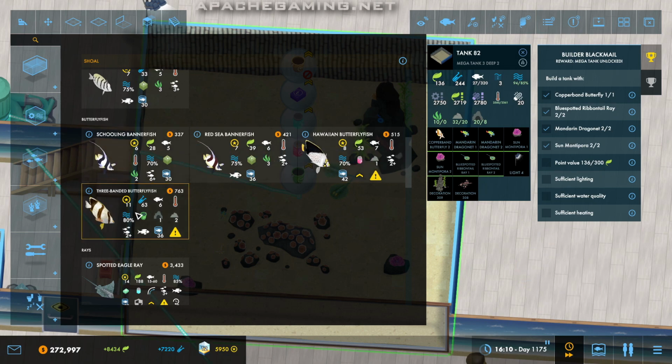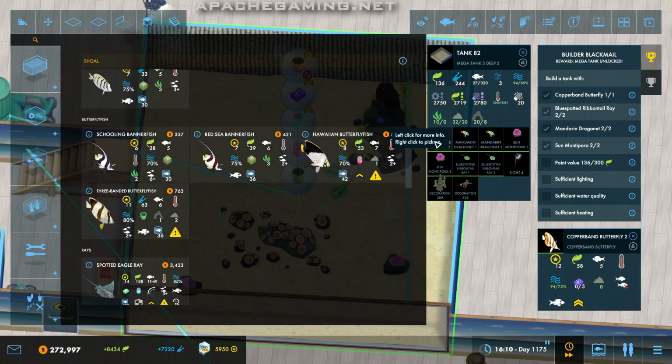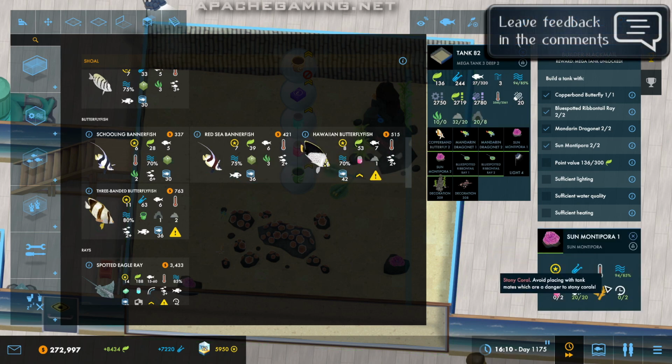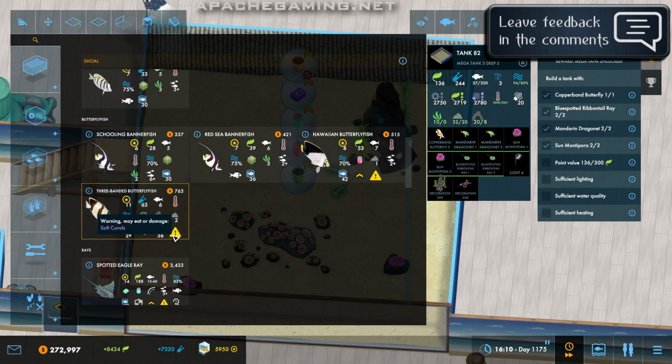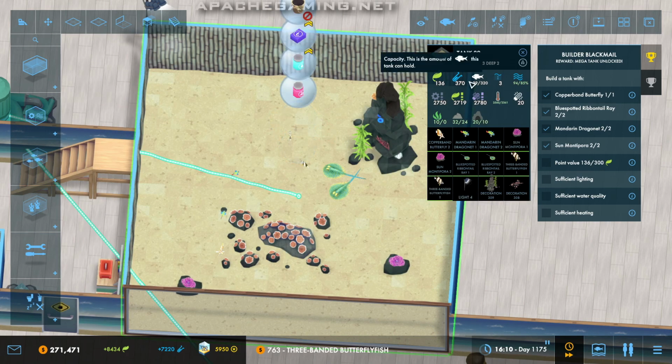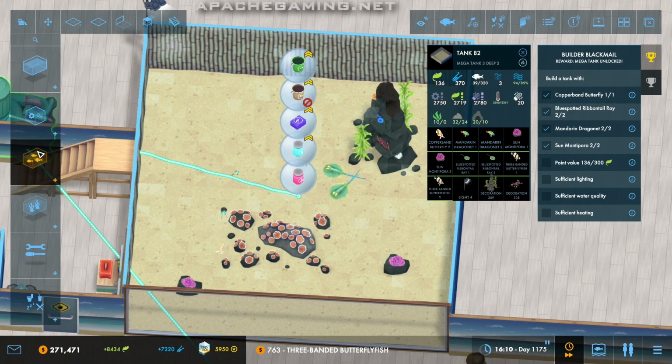So it might be quite nice to put these... We've already got the schooling bannerfish. These are wimps, so we can't go with the Red Sea bannerfish. But they could go with the 3-banded. And they could go with... Oh no, because these are stony coral. They can't go with that one. But yeah, they can go with the three-banded butterfly fish. We'll add 2 of those in. That's actually science though.